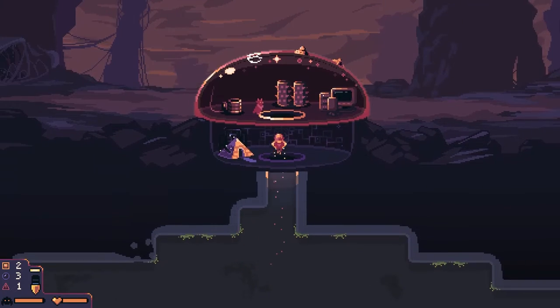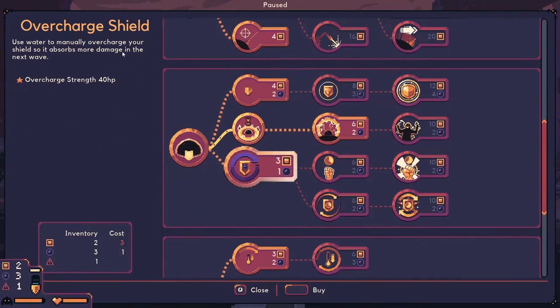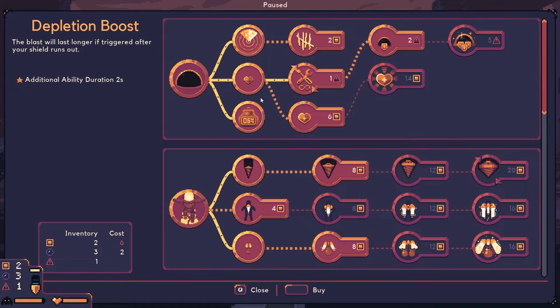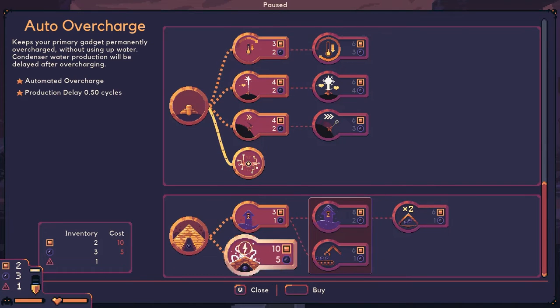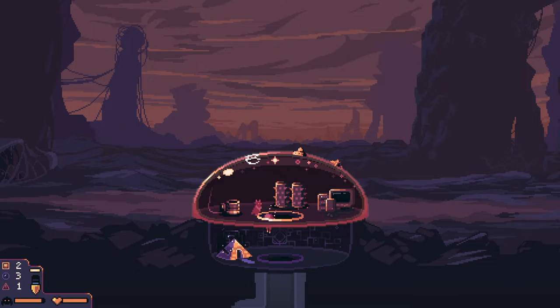Okay, we need. Wait, let's see. Let's see our upgrades. There should be one in here that I saw. Use water to manually overcharge your shield so it absorbs more damage in the next wave. Surely there's one where we can just use the water that we get from that pyramid downstairs to slowly recover our shield, hopefully. Just time you to condense one water. Oh, so that's water. The circles are water. What the heck? Okay, okay. All right, that makes sense, I guess.